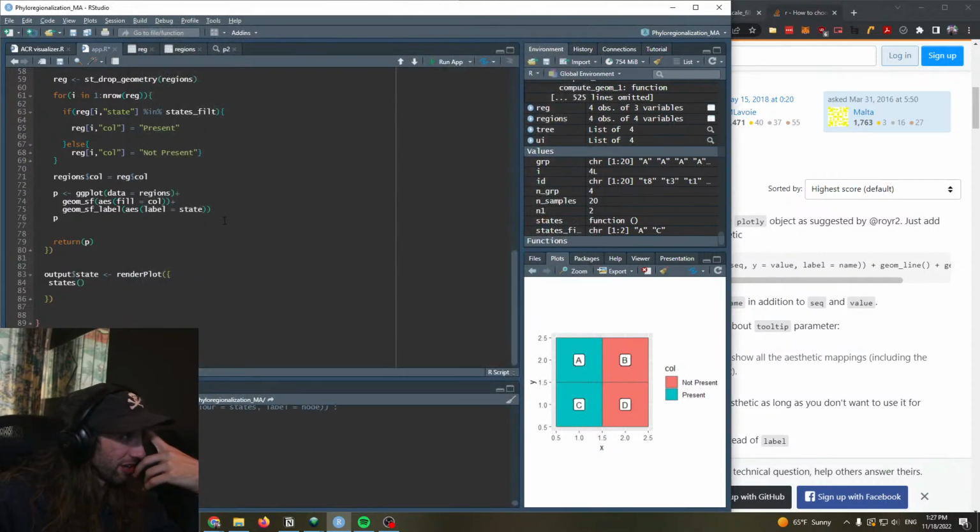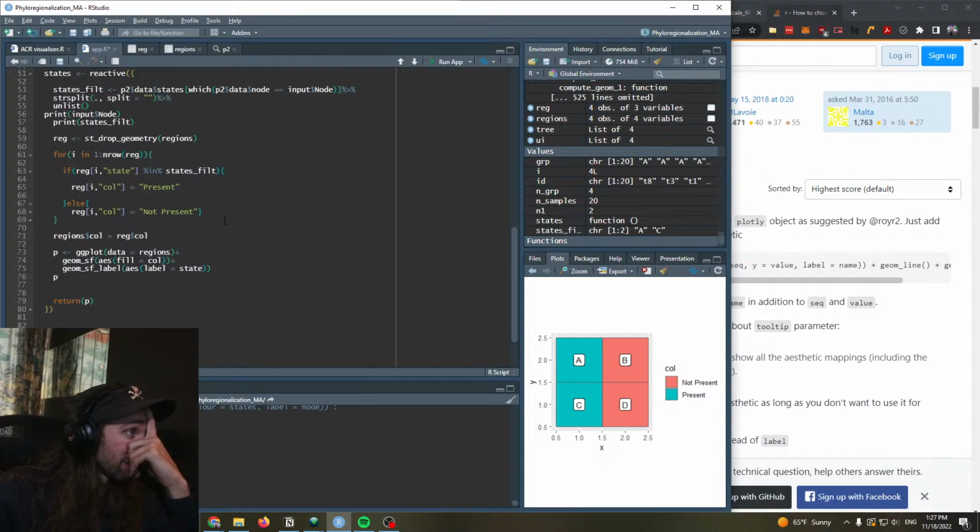So the phylogeny is messed up, maybe? Is that what's going on?